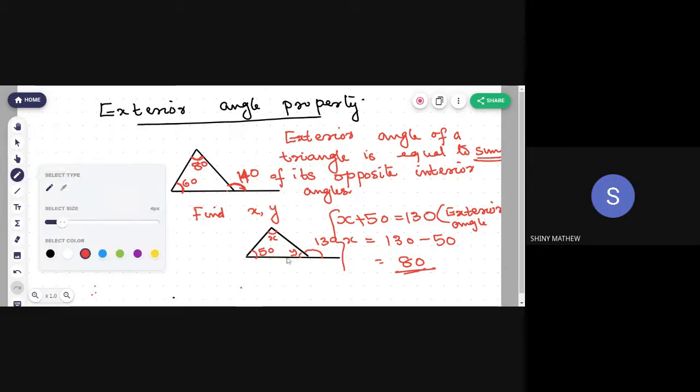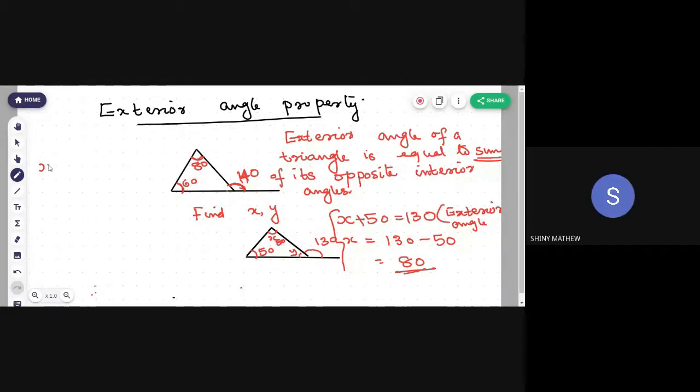രണ്ട് മെത്തേഡ് ഉണ്ട്. ഒന്നുകിൽ നമുക്ക് y and this 130 together ഇത് രണ്ടും കൂടെ ആഡ് ചെയ്താൽ 180 ആണ്. ദാറ്റ് ആർ ലീനിയർ പെയേഴ്സ് എന്ന് പറയാം. അല്ലെങ്കിൽ ഇപ്പം നമ്മൾ പഠിച്ച ആംഗിൾ സം പ്രോപ്പർട്ടി വെച്ച് ഈ ആംഗിൾ നമുക്ക് 80 കിട്ടി. ഓക്കെ, ഇനി 50, 80 ആൻഡ് y ഈ 3 ആംഗിൾസ് ആഡ് ചെയ്താൽ ഏത് വരണം? By adding 3 angles, angle sum property use ചെയ്യാം.